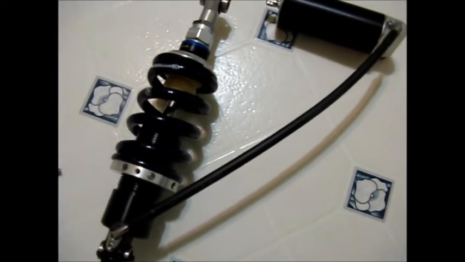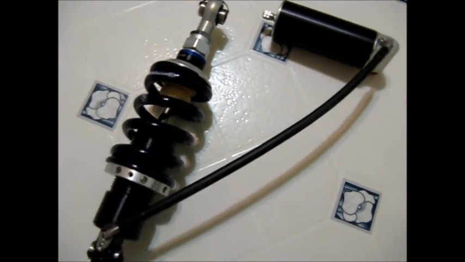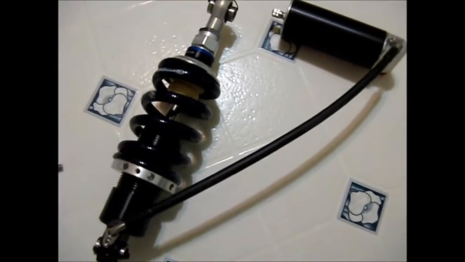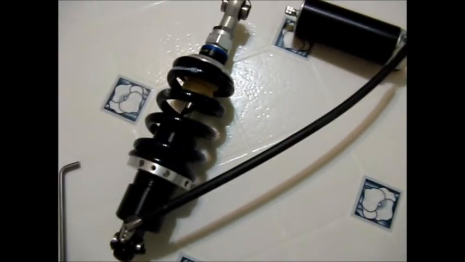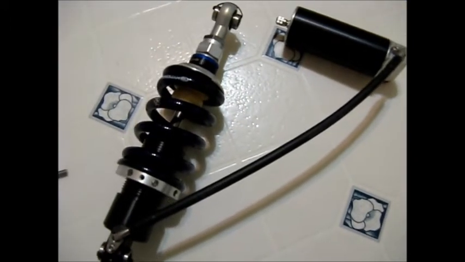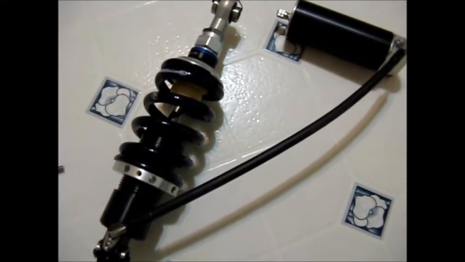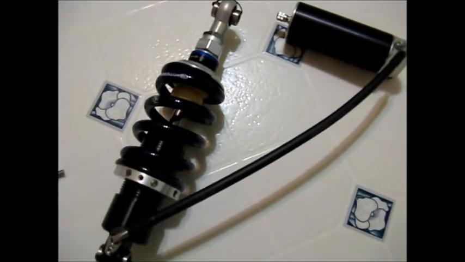The typical Ohlins, Penske, Elka for the Ninja 650. If you want to go overseas, Wilbers from Germany makes one, as well as Nitron out of the UK, Viterbo, I believe it's pronounced, from Italy. And when you go that route, yeah, you're getting a pretty exotic shock, but servicing is going to be difficult. You've got to pay for shipping and all that sort of stuff.